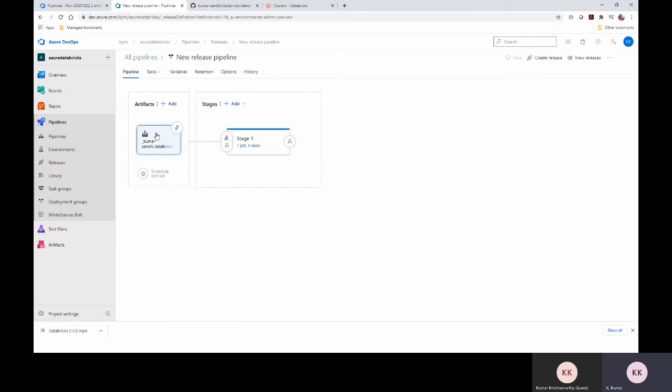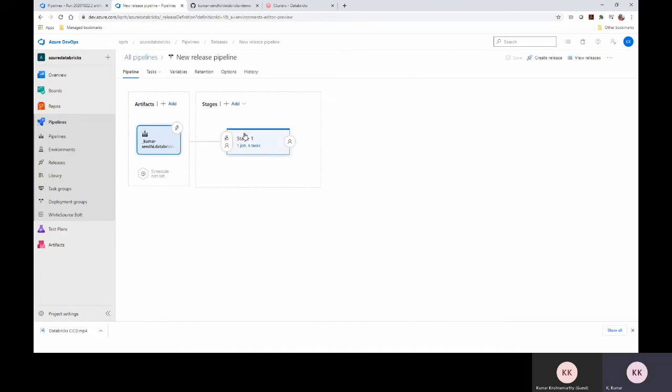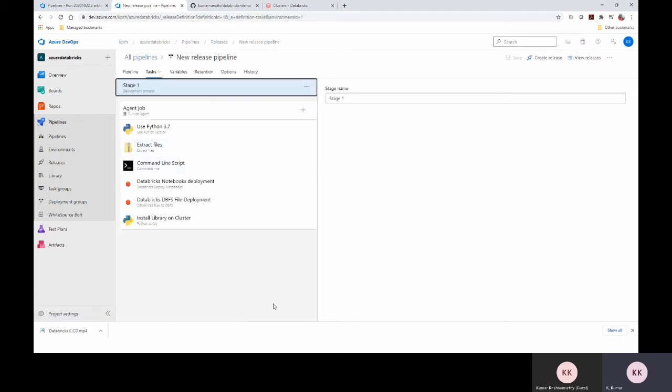Now, in the artifacts section, as you can see here, I'm taking the artifacts which I published in the build pipeline Databricks demo as the input for my release pipeline. Using this as the input, I'm going to perform 6 tasks within the release. What are those 6 tasks?